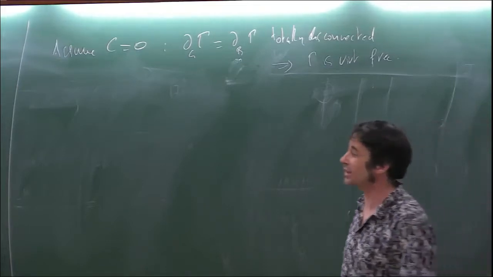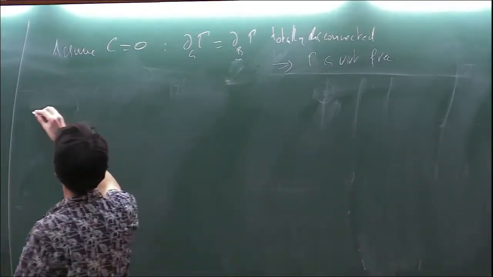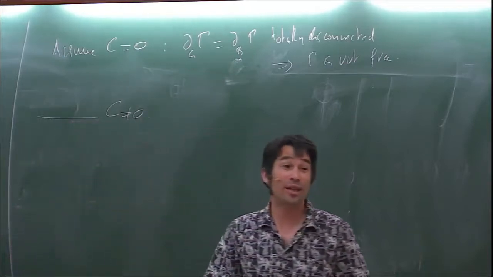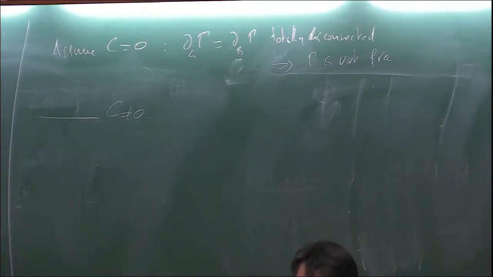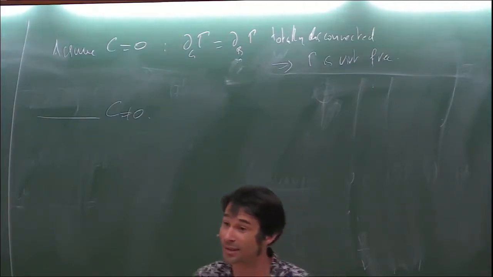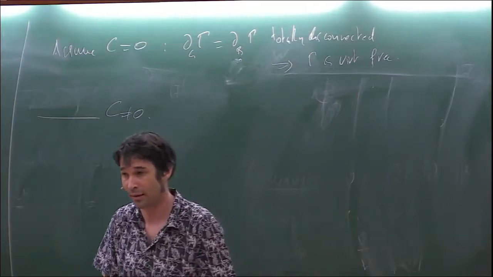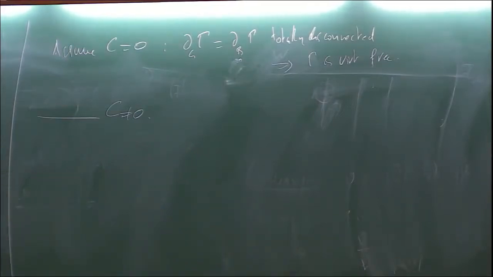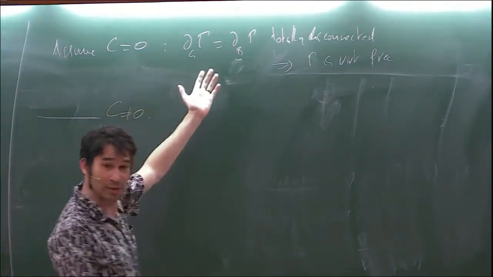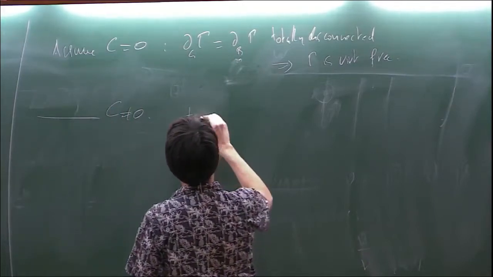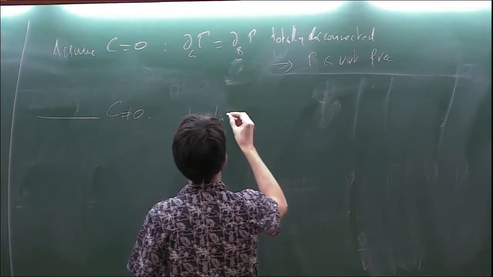Okay. So now what happens if C is non-zero? Well, we need to kill C if we want to make something, right? So how do we get rid of C? Well, we try to take some asymptotic data instead of just working directly with the sets. So the idea is to introduce the translation length.